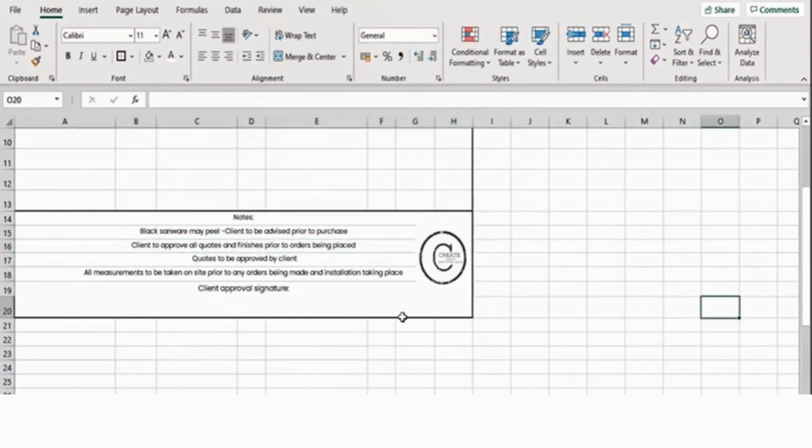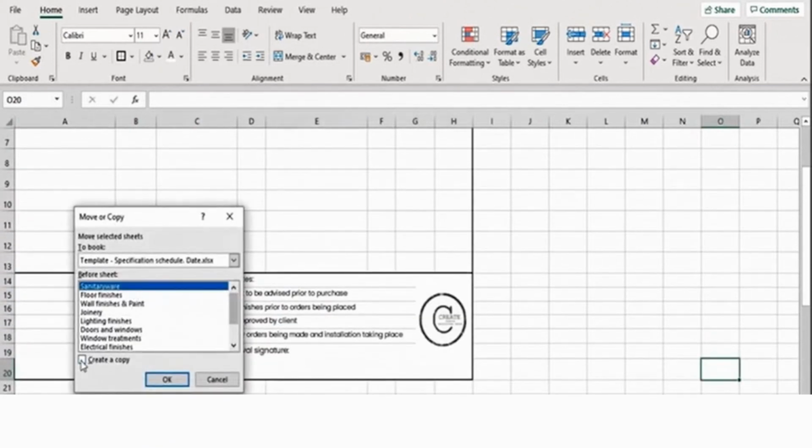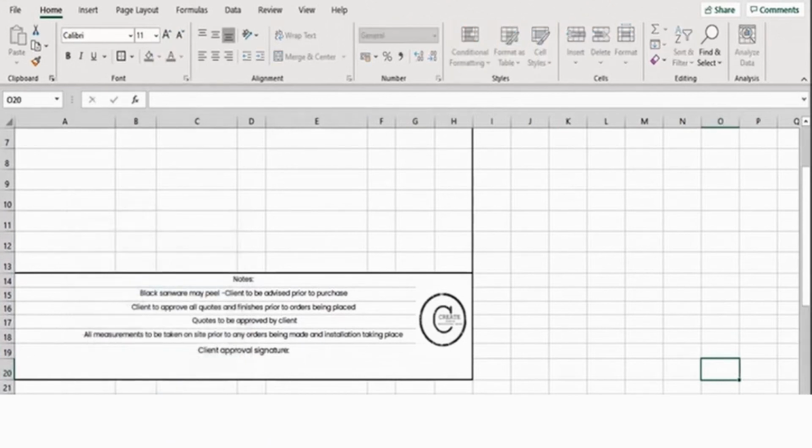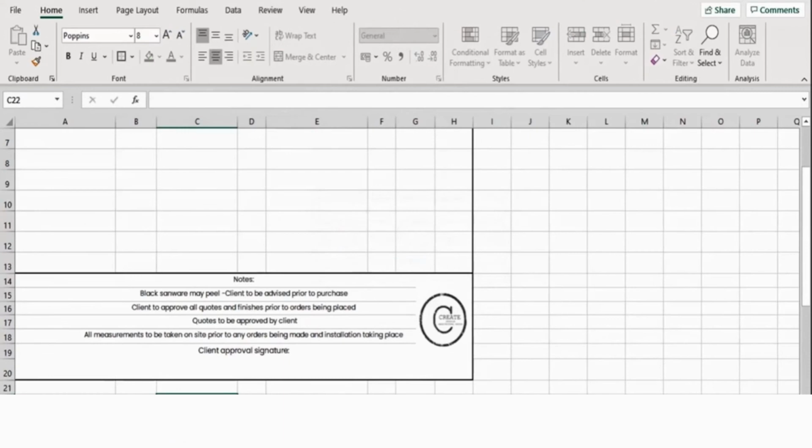Right, so once I've got my schedule set up, this is my template and the starting point for my finishing schedule. I'm going to create similar tabs using this one. This is the main template. So I'm going to right click, select the template I want to copy, make sure I tick create a copy, and there you have it. There's your copy. From here, I'm going to give the next tab a name. So let's say I'm going to create floor finishes as the next one and move that along my tab list as I want to see it. As you can see, I've got a couple here lined up already. That's just to show you exactly how to do it. And I'm going to create my furniture schedule. I'm going to change the name so that I've got a furniture schedule.